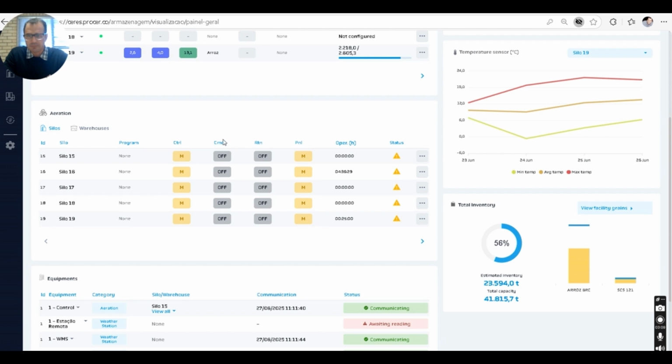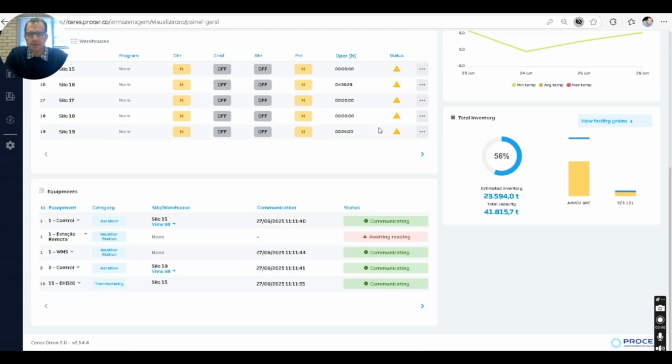The command on the relay is off. The feedback from the motor is off, and on the motor control panel, it is in manual mode. And then the operating hours, that would be in the last 24 hours operating as well. The status is going to give an exclamation mark because the panel switch is in manual position. If the panel switch were in automatic position, that would just show as correct. We can then again go into the detailed view.